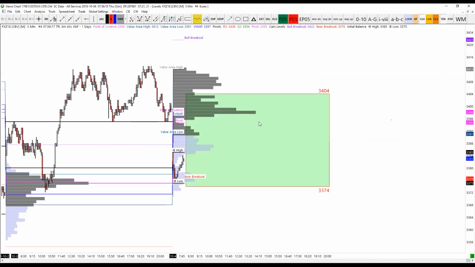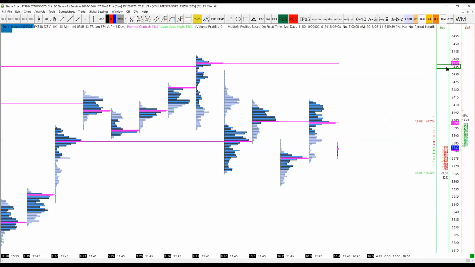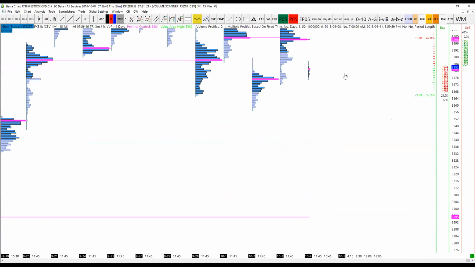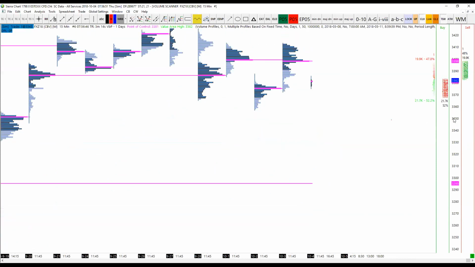As far as the day is concerned for today, the scenario that I was thinking about was that it was going to have a ranging day. If it fails to break the low of yesterday, which is down here, it would probably be looking to trend somewhere in this range. We are underneath the value area of yesterday. If we break back inside that, then the point of control will be the next obvious target to reach. If it fails to get inside that, it will probably start to move sideways on the day. And we've got 34.37, 33.98. Well, way down there at 32.95 are the exposed points of control.